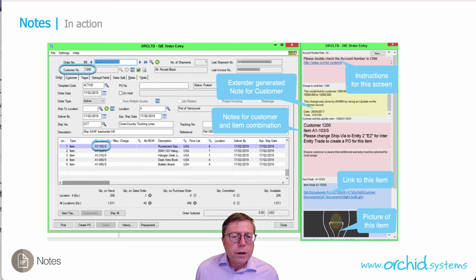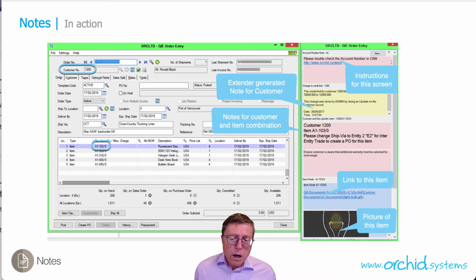We're looking at the order entry screen with our customer, Mr. Ronald Black, and we're on a line which is for the fluorescent desk lamp. And on the right-hand side, we have a series of notes. The first one relates to the screen, so information relating to how the screen should be used, customized for your environment.